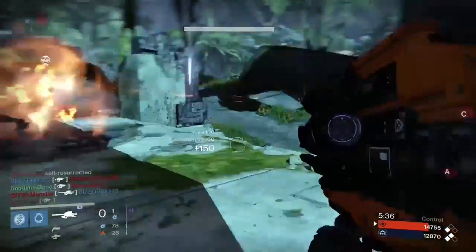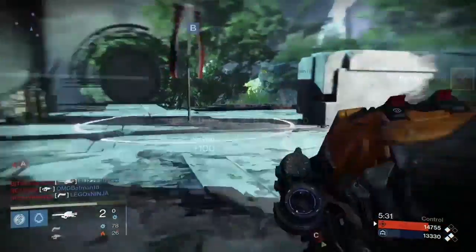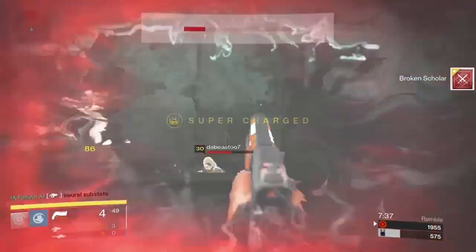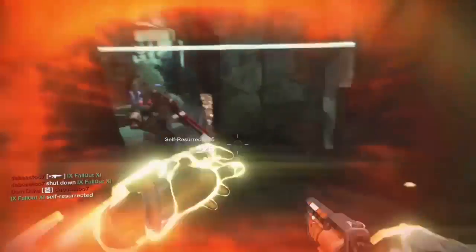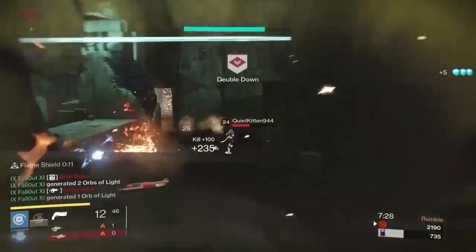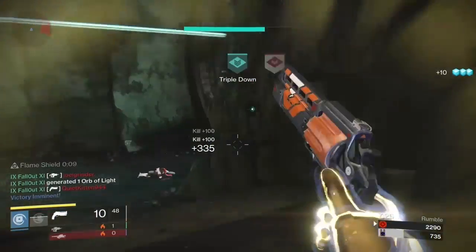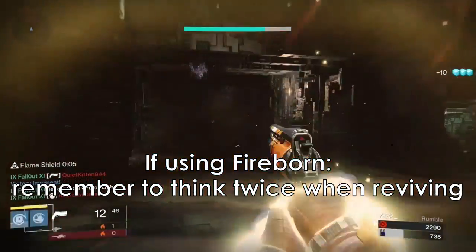Another reason that I don't like using Fireborn is because you sometimes end up holding onto your super longer than you should, because you're waiting for someone to kill you before you use it. Doing that is a bad idea, because the longer you hold onto your super means you're going to be using it less overall that match, and you're not giving your teammates any Orbs of Light, which is really important. If you decide you do want to use Fireborn, remember to think twice about how and when you use it.